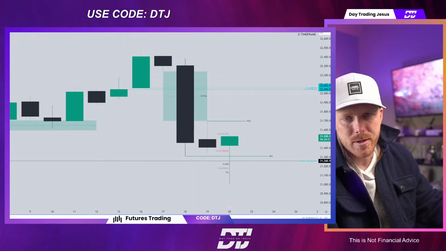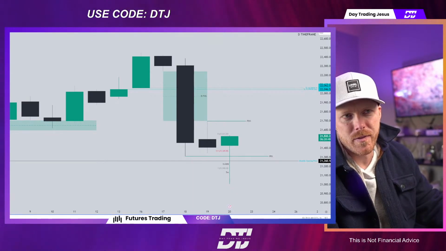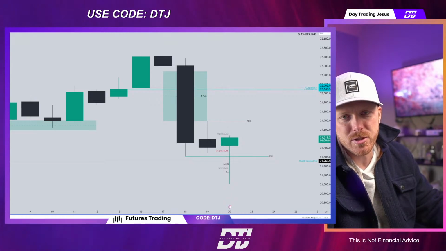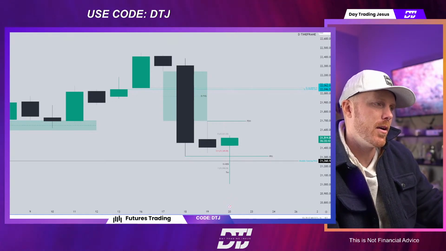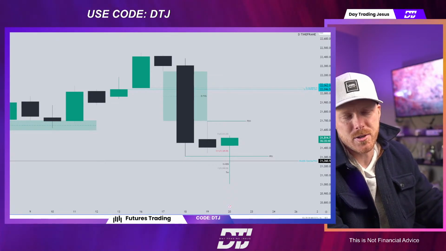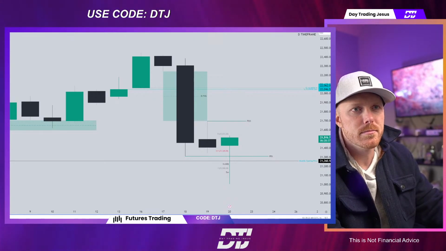But then you've got to make sure that your trade idea still makes sense, because if you're averaging down, has it gone low enough to where it's violated 3 PD arrays? Because if it violates 3 PD arrays, you should probably just close the trade. ICT talks about violations of 3 PD arrays means you're going to get butt hurt.